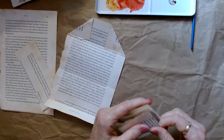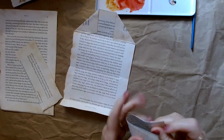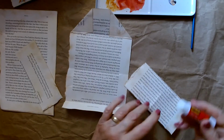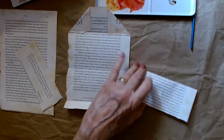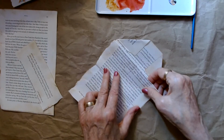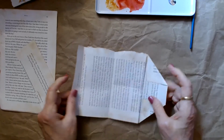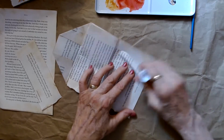And what I need to do is get the center point this way. And I'm going to glue the back of this and just in the middle so I can stick it onto the bottom part, the back. Okay, so alrighty. Did I not glue this? Oh, I thought I glued this down.